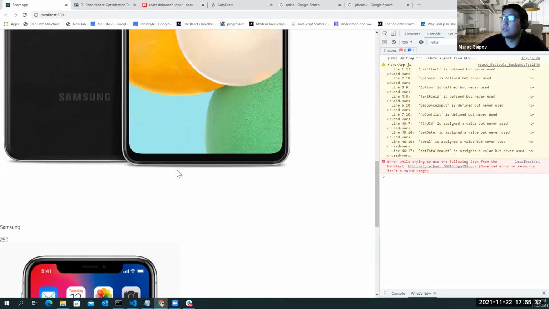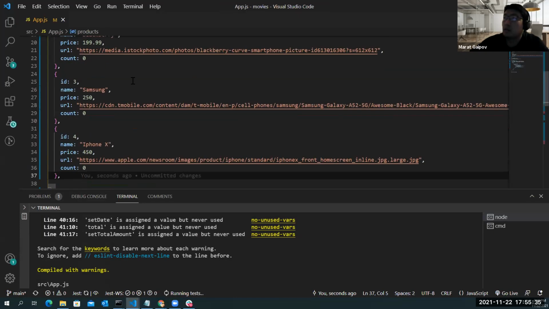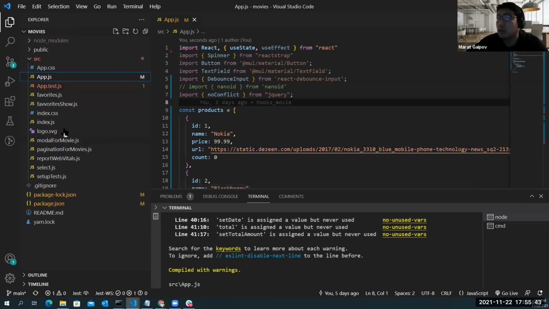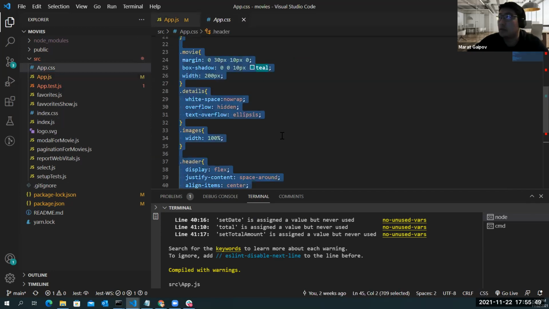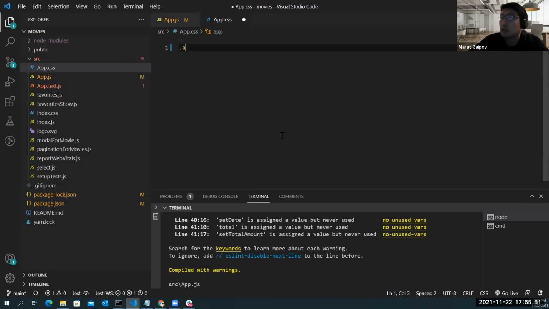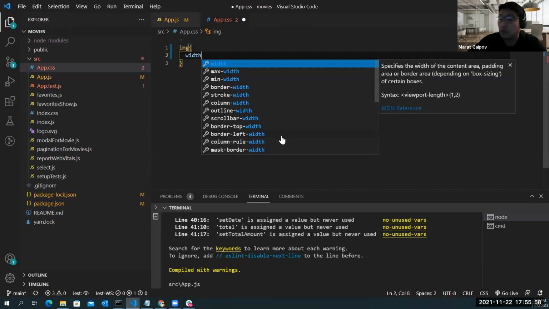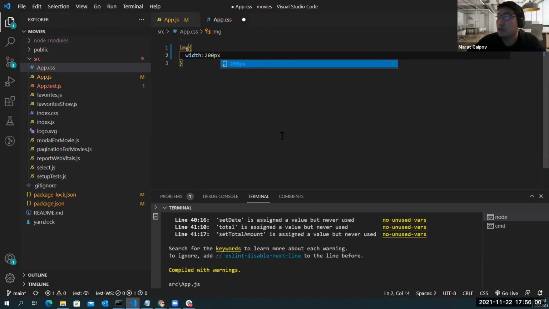Okay, everything is here. And let me give quick styling. So we have what? We have index CSS or app CSS. Okay, let's go with app CSS. Okay, image width is very small, like around 200 pixels.